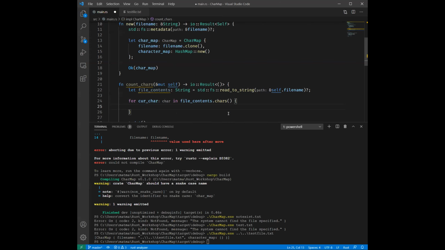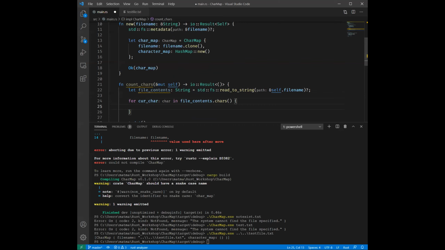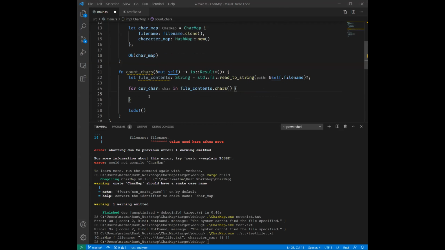What I want to do is, well, the hash map is initially empty, right? We don't know if the item's in here yet, right? So we want to check first if self dot character map, I'm going to check, does this thing exist? In this case, I don't remember what the exists function is, right? How do I know if this thing is in a hash map? So what I'm going to do is pull up the docs for hash map.